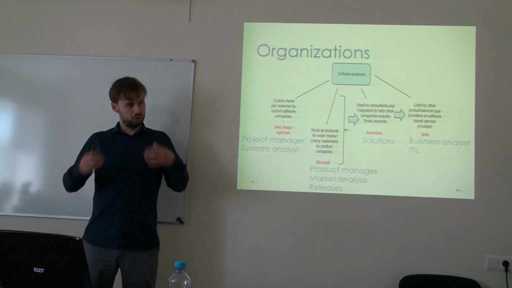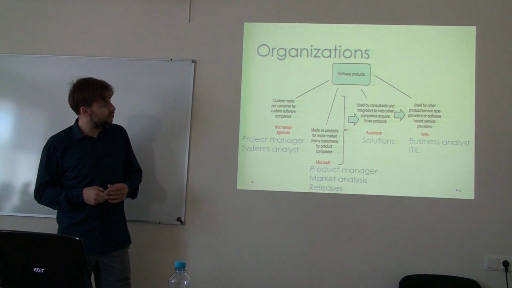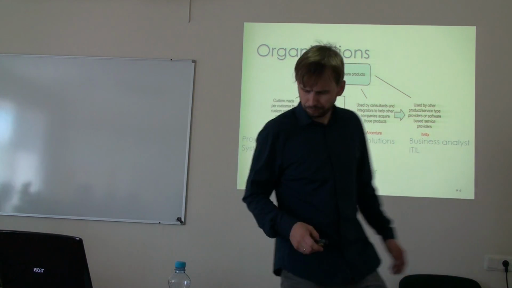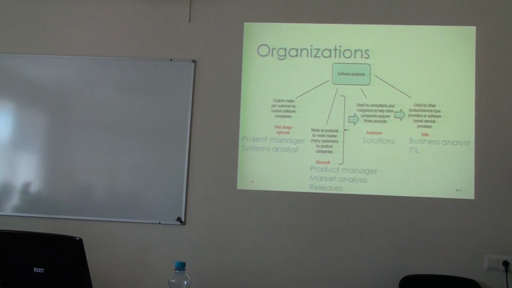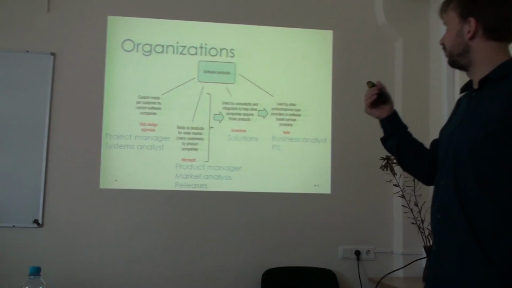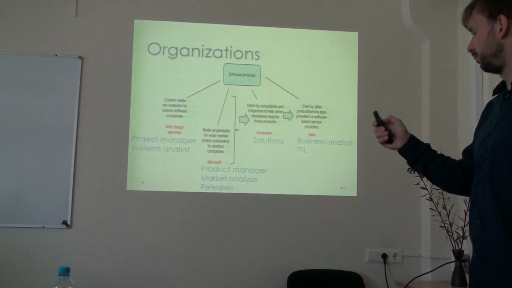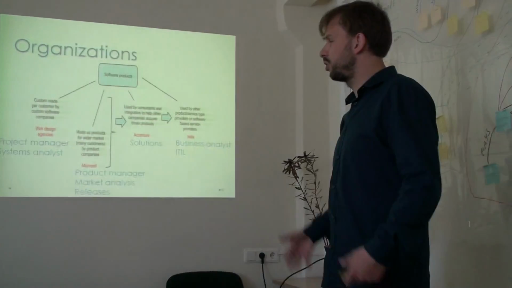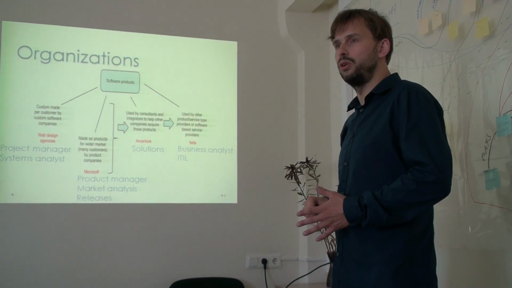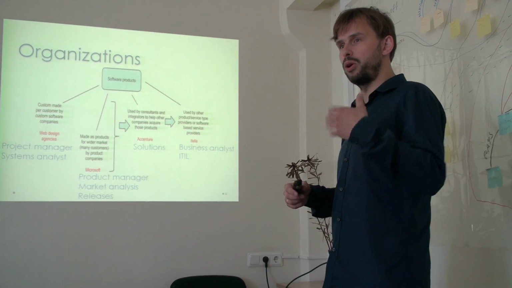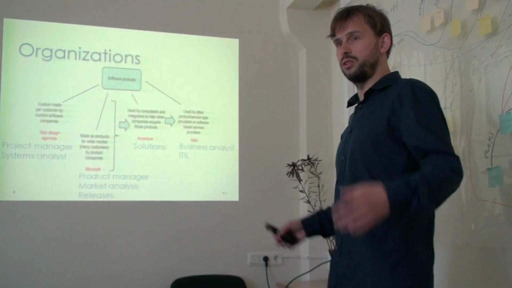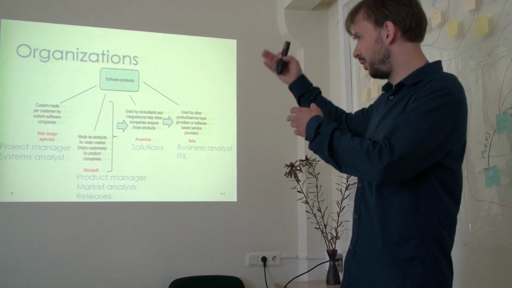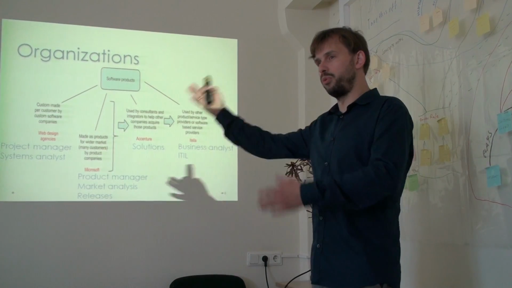If we talk about software products, we should also look at organizations which are engaged in software products. This picture shows 4 types which we can define. The left one is companies or organizations that create software products on a customer basis, which are just single projects. For instance, web design agencies. A company comes to that organization and wants to design a website, and it does it, and this is a one-time project.